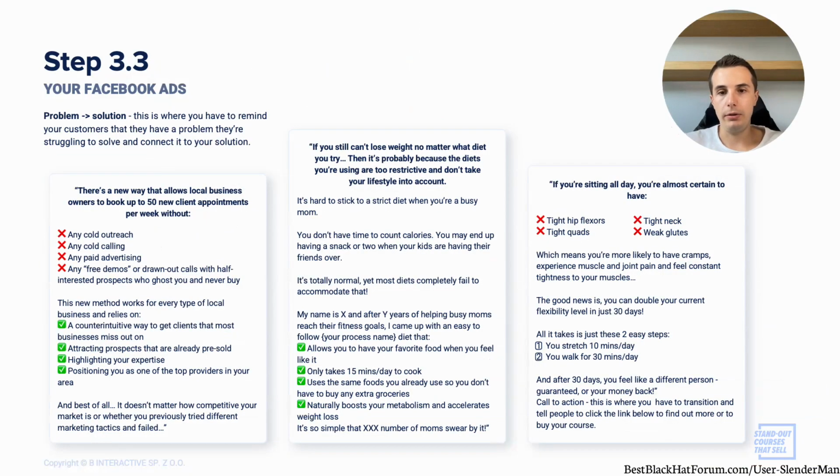After the hook, you have a problem to solution section, which is where you have to remind your customers that they have a problem they're struggling with, that they're struggling to solve, and connect that problem to your solution. So let me give you some examples. So for example, in this copy, I'm just going to read it out to you.